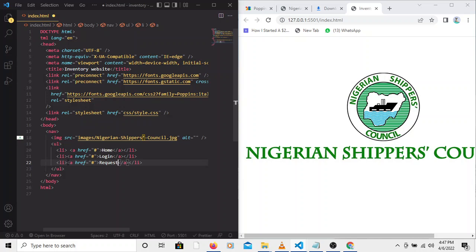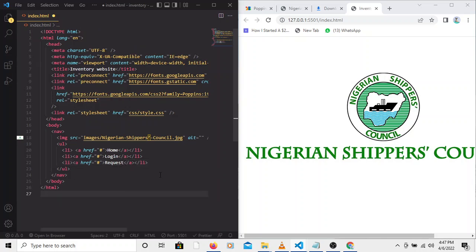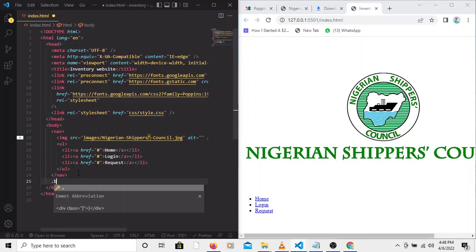The next thing I'm going to be doing is to create a div after the a tag. So I'm going to come out here and create a div. This is it, it's showing here. So I'll come out of this nav and create a div. That div, I will name banner. I'll come outside of this nav and create a banner div.